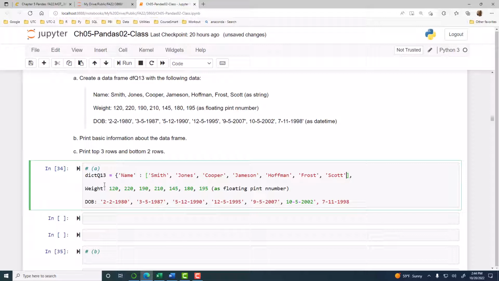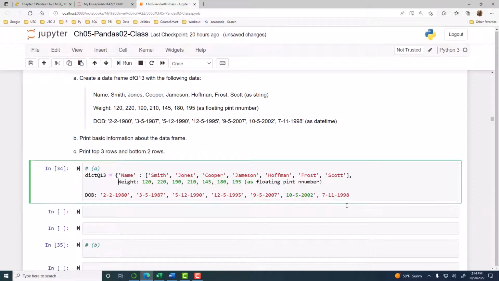Okay. So that's our first item in the dictionary, name, and we have a list for the name. And then the second one is weight, right? And that's again a list. These are floating point numbers.